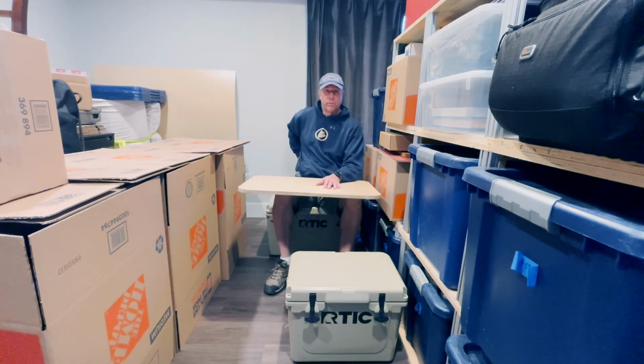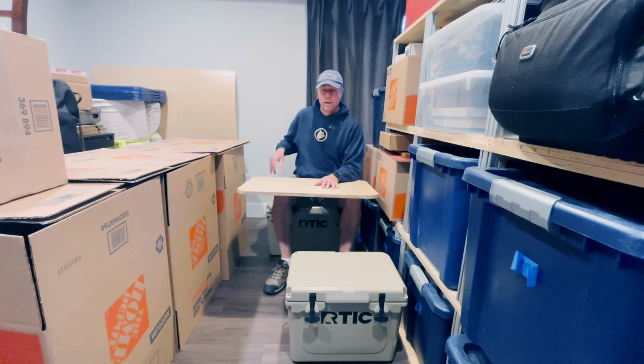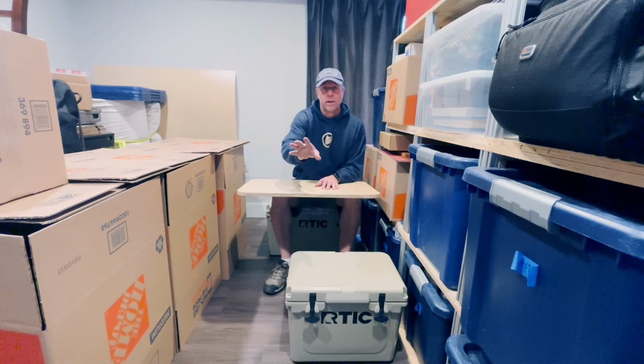So for orientation, I'm sitting on the passenger side of the truck, right next to the cab. So the cab will be right here on my back. I'm all the way backed up to where the cab's going to be. And this is the driver's side, and where the camera's at is the back of the truck where the door of the camper's going to be.